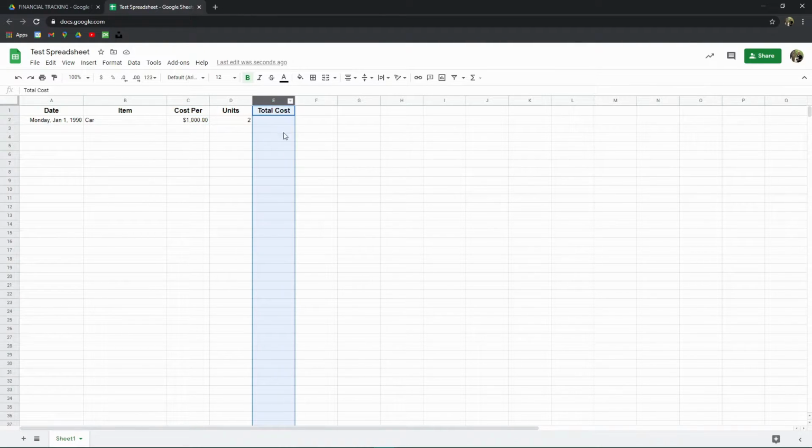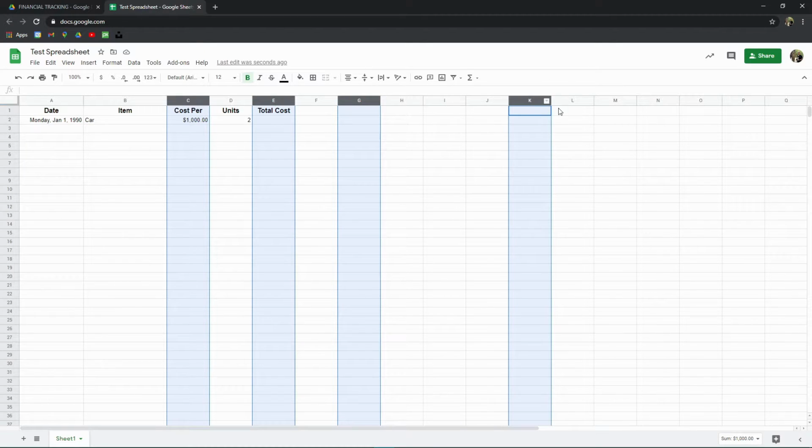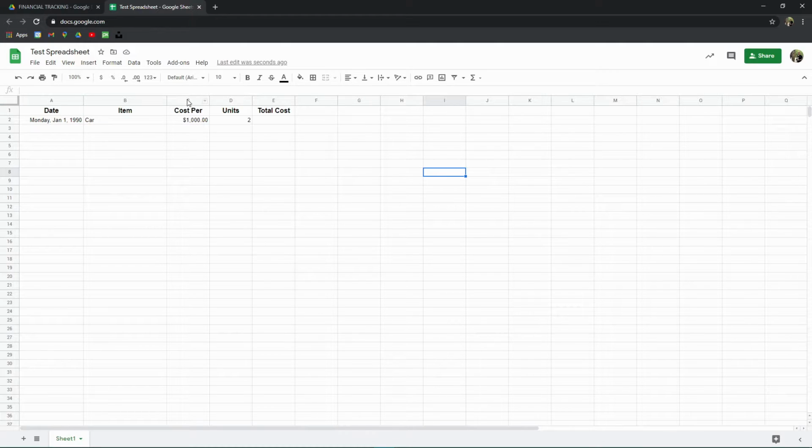Let's do the same thing to total because we know the total cost is going to be in dollars. So I'm going to select E, and I'm going to set that to currency. Even though we don't have anything there yet, we know eventually we want it to show up in currency. Now unit is just the number of those things I want, so you don't need to set that to currency. And just note that you can make those changes at the same time by holding Control. So if I select C and hold Control and select E and then select G or K or Q, you can select multiple rows or columns at the same time, right?